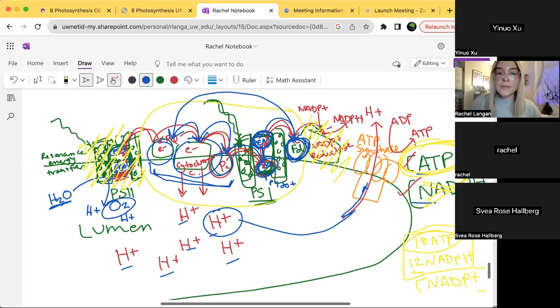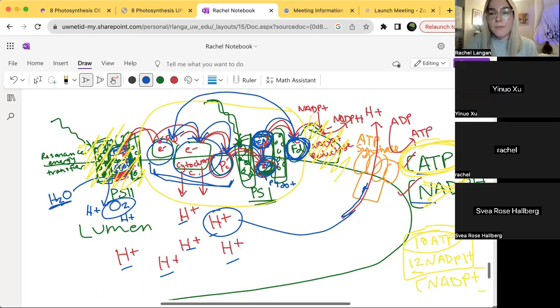Okay, question? This diagram's ugly, sorry. So I guess ferredoxin can just send electrons either way, or just both? Yeah, ferredoxin could send it to NADP plus reductase or to PQ. And the mechanism of how we decide to now all of a sudden switch, I have no idea the chemistry of that.